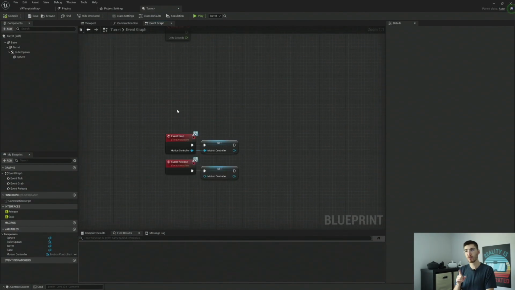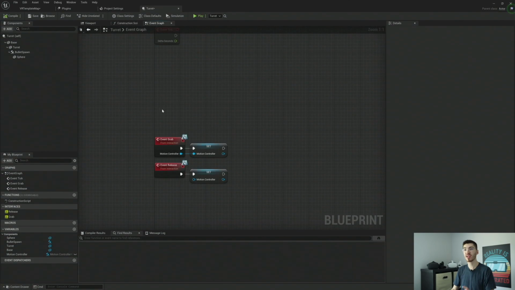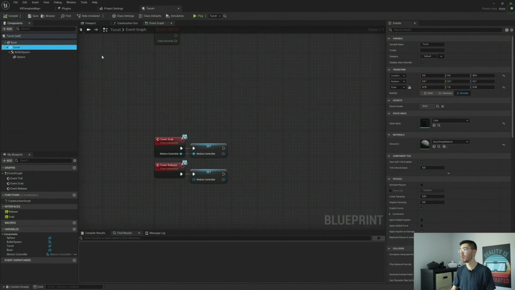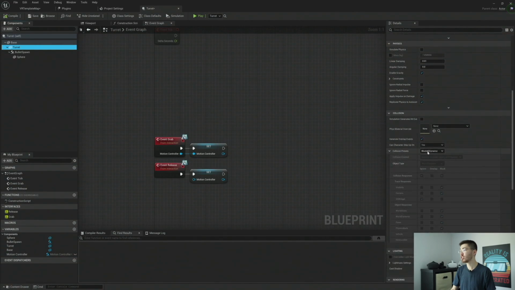All right, now real quick before we jump over into our tick here, there was something I did almost forget as well. Here within our turret, we need to go down here and change this from block all dynamic to overlap all dynamic. The reason for this is that if we block everything, it may not get picked. It may start acting a little bit funny when we go to do our overlap in the player. So overlap all dynamic will just make sure that it will get picked up. We're not going to have any issues there.